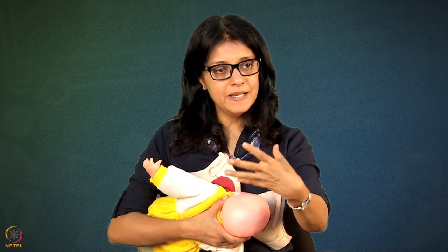So what are the three very important points? First of all, the baby's mouth should be 120 degrees open. Second, the lower lip should be at the border of the areola or on the breast, and the upper lip should be just above the nipple. Third, both lips as well as the chin should be embedded into the breast, deeply seated, pushed into the breast, so that you can't see the lips as well as the chin.